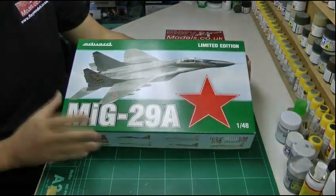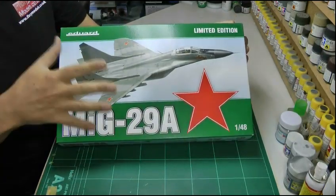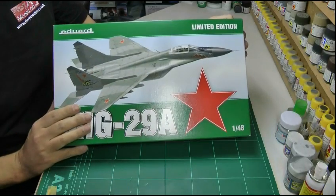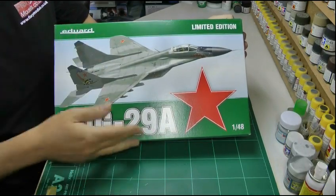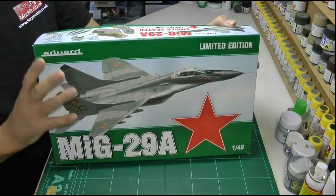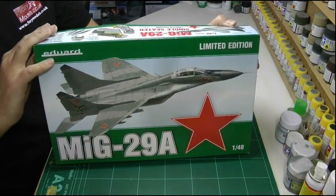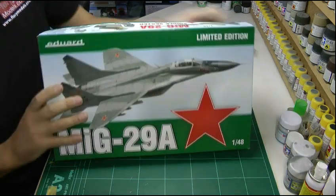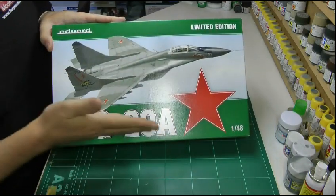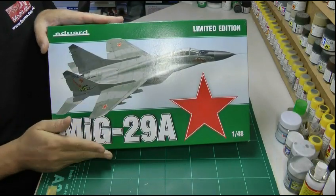Two things you need to know about this kit. First of all it's not one of theirs — it's a Reebox kit, which we've become used to with all their extra goodies. What this actually is is the Academy 1/48 scale kit with all the Eduard goodies. So if you wanted to do a straightforward out-of-the-box build you're far better going with the Academy kit, which is quite a bargain — usually around the £15 mark here in the UK versus this kit which was around £30. But if you're going to do all the extras you're better off getting this kit because it all comes with them and works out a little bit cheaper.